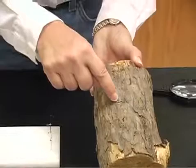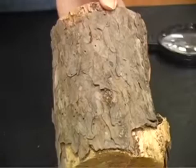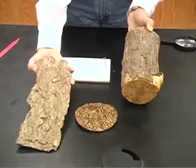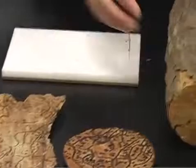When they bore into the tree, they always bore in on top of the bark plates. So if the entrance holes are on top of the plates, that's another sign that it's Southern Pine Beetle. Ips Beetles will always bore in the crevices in between the plates, while Southern Pine Beetle always bores in on top. So if the entrance holes are on top of the plates and you have a small red beetle, that will let you know you are looking at Southern Pine Beetle versus Ips or Black Turpentine Beetle.